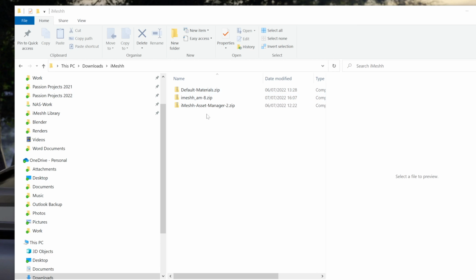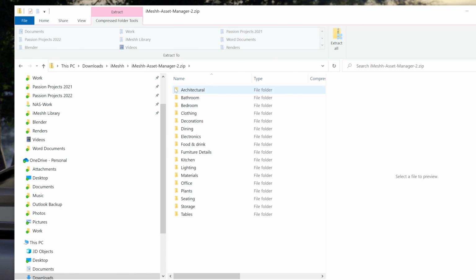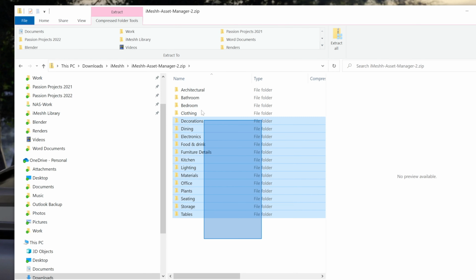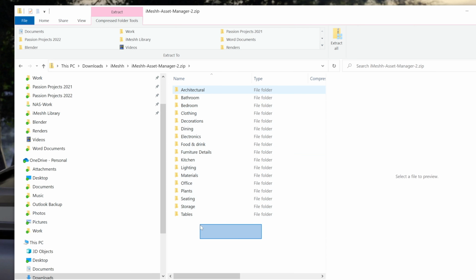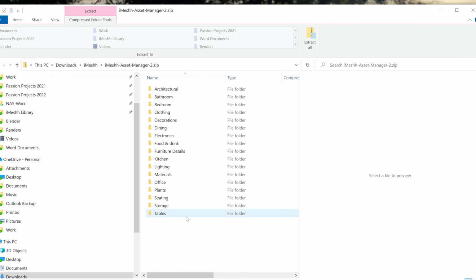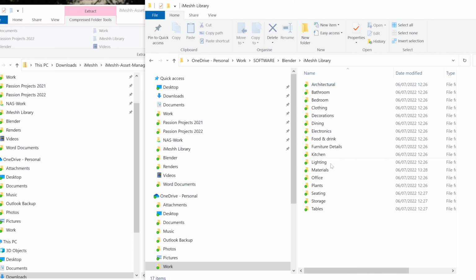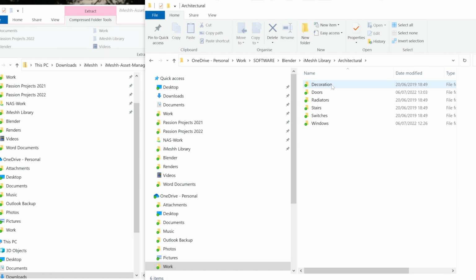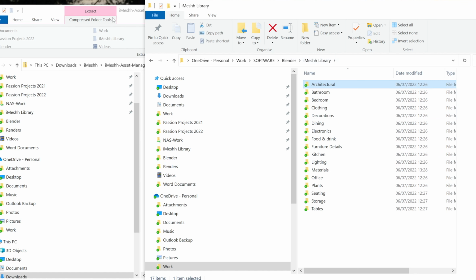What you do first is double click the Asset Manager, and you'll see basically this has created lots of folders. Some of them have models in already in a nice, easy to use structure. So you need to copy all of these files onto your hard drive somewhere. So now you can see if you double click, you've actually got nicely set up models and folders ready to use.